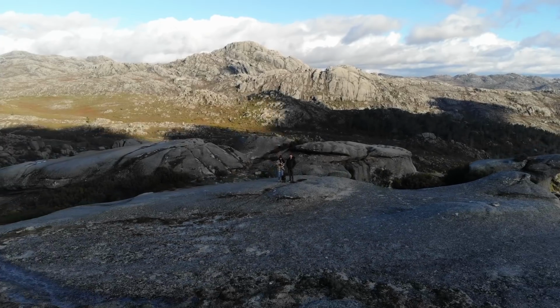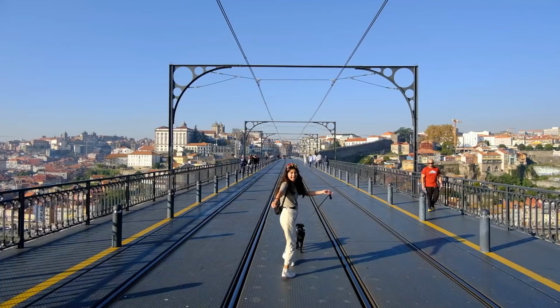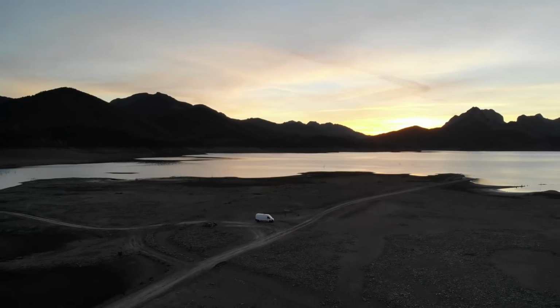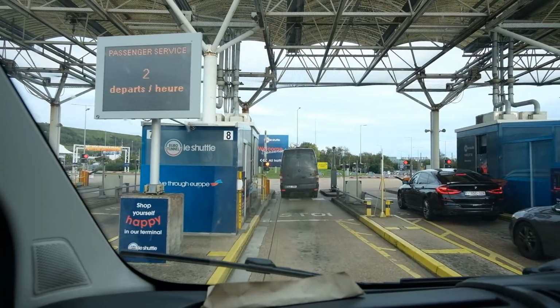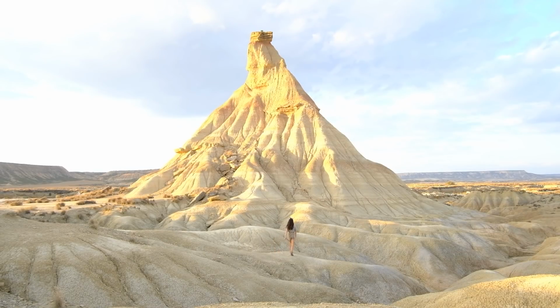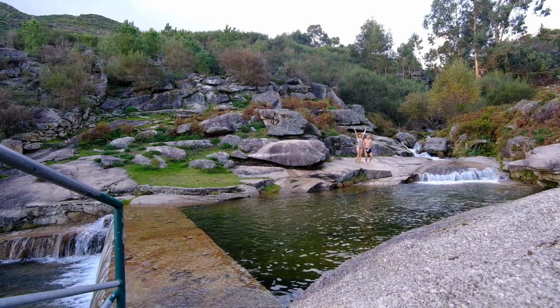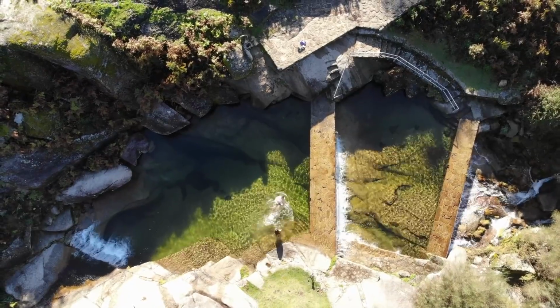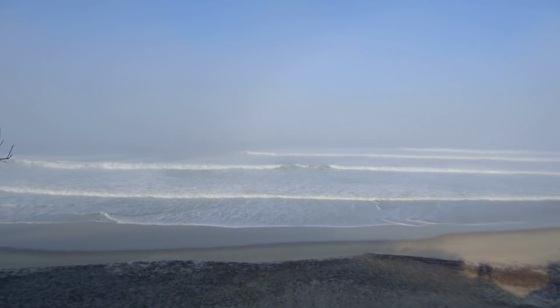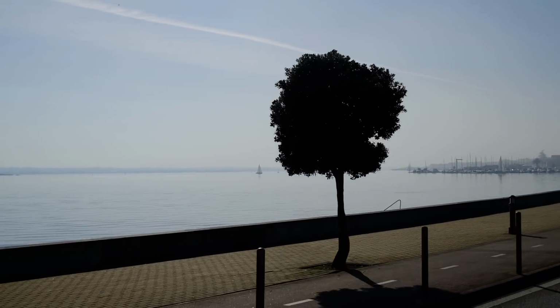Welcome back guys. So sorry we didn't get to hang out last week, but as always, let's kick off with a recap. On the 18th of October, we set off on our European road trip from the UK to Spain, where we spent 2 unforgettable weeks driving our way through the north and into Portugal. Plans are to explore as much of Portugal as we can before it's time to think about the Schengen shuffle. This week we say goodbye to this beauty of a spot and make our way down the Silver Coast to see some good old friends.